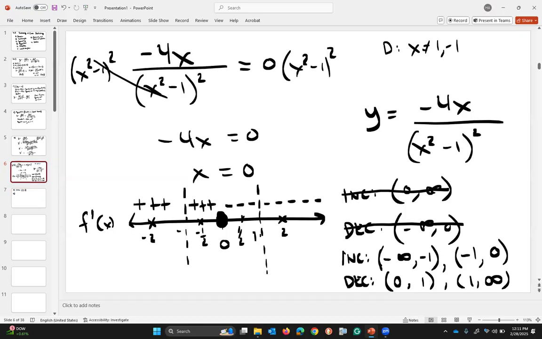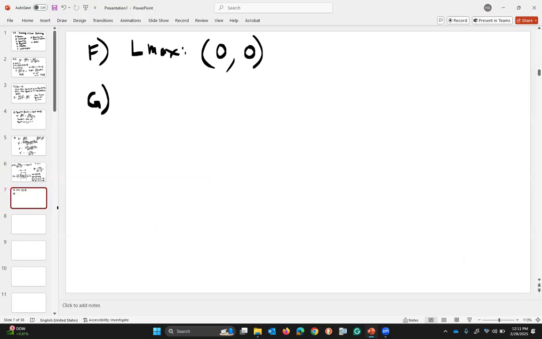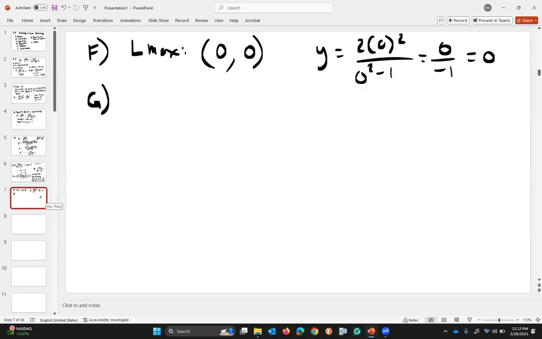Okay, class, let's go with it. So we have a local maximum because it goes up and then comes back down. We have a local maximum at 0, so then we are gonna have to plug it back into the original equation, right? But we're gonna know 0 is 0 because it was already our intercept earlier on, right? So 2, 0 squared. All right, there is our 0. Concavity. We have to take a second derivative. I need to know this guy here.